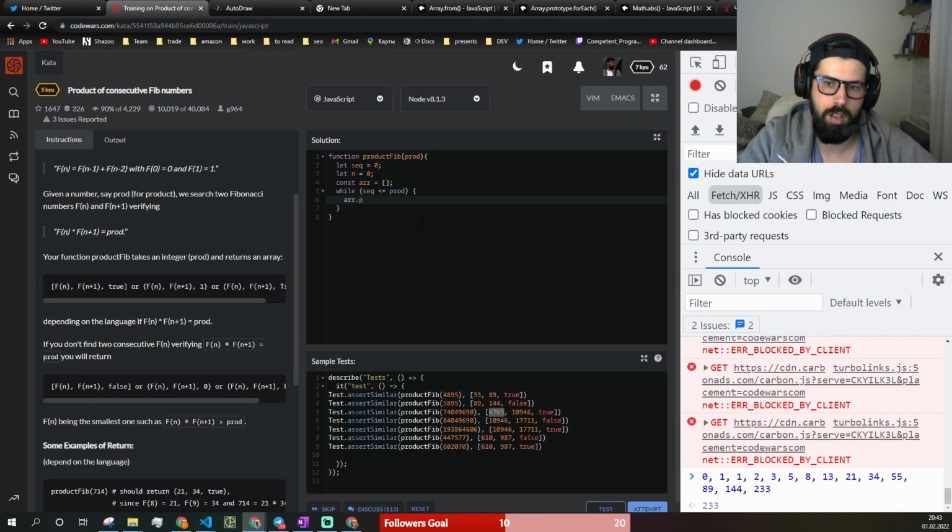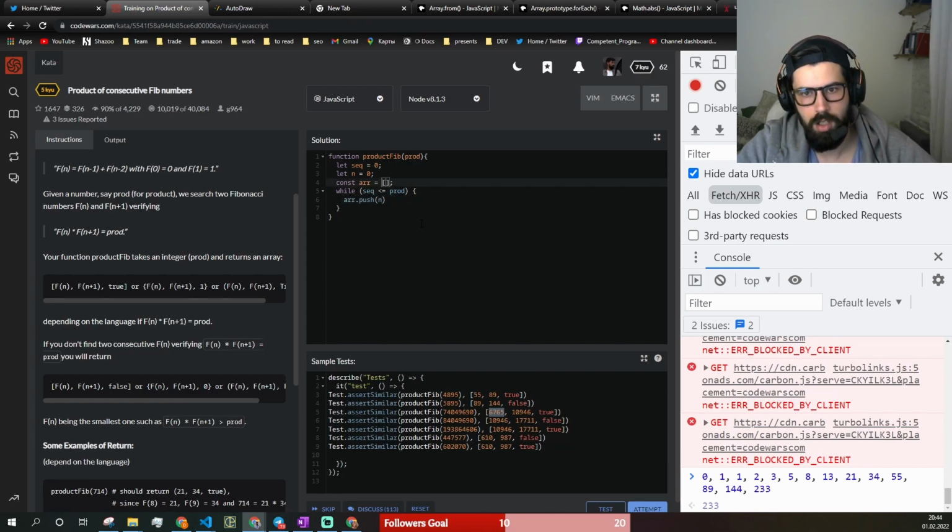Array push n, and n plus plus, array push.